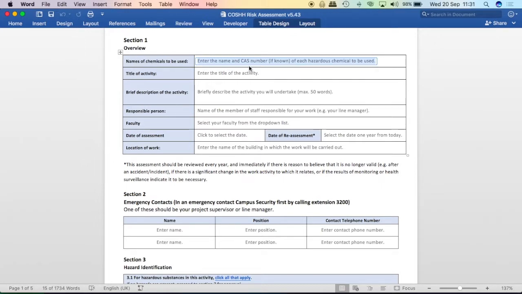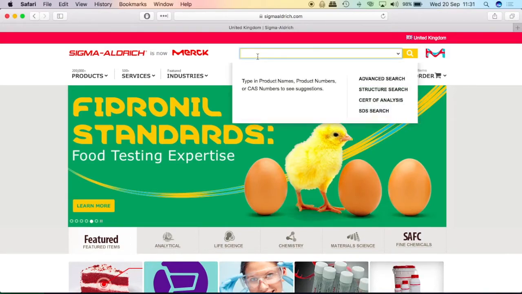Unlike some names, which can be confusing at times when you've got chemicals like ethanoic acid and acetic acid, which are the same thing, the number won't change. It's unique to that compound. To find this, you need to visit the website of the manufacturer of the chemical that you intend to use. I'm using some benzoic acid from Sigma Aldrich, so I'll go to their site.